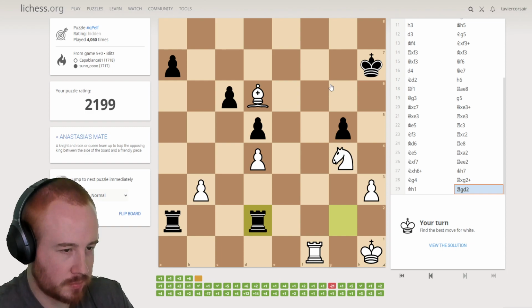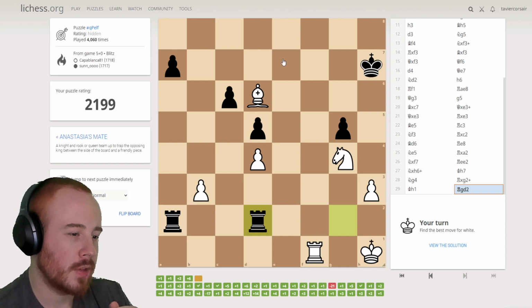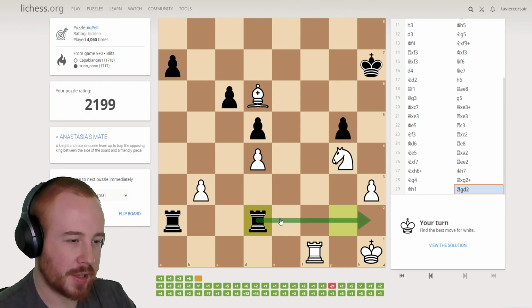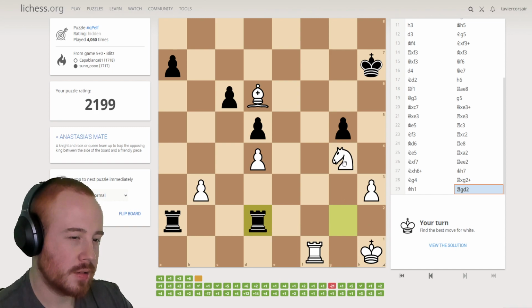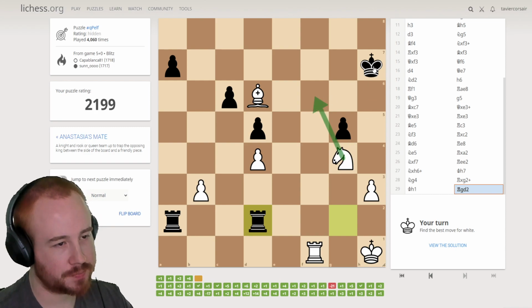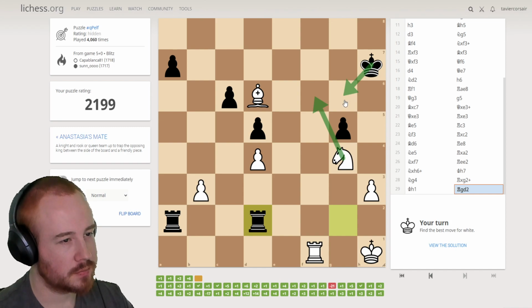Huh. Got doubled rooks here too, so that's not good. Can't really threaten anything because that'll lead to... I guess not immediately. There's mate in 2 if this isn't here. They're both defending, never mind. Check. He can't take the knight, but I can't check him again.